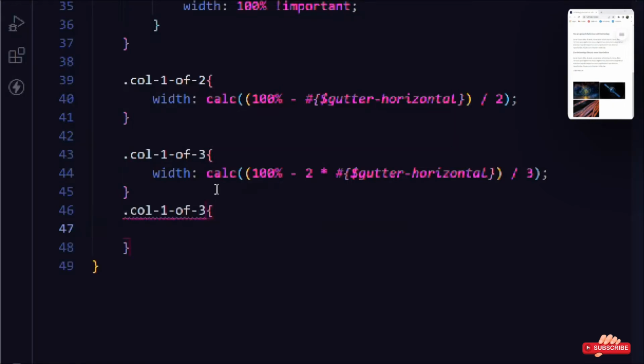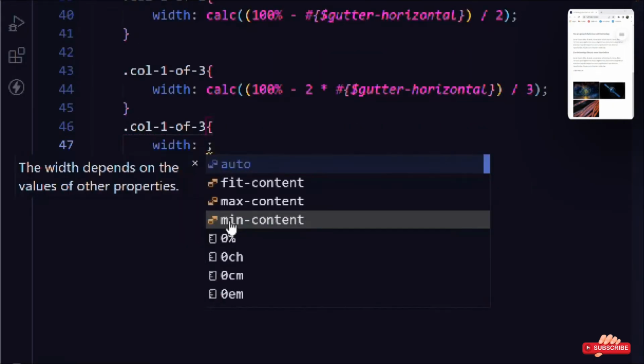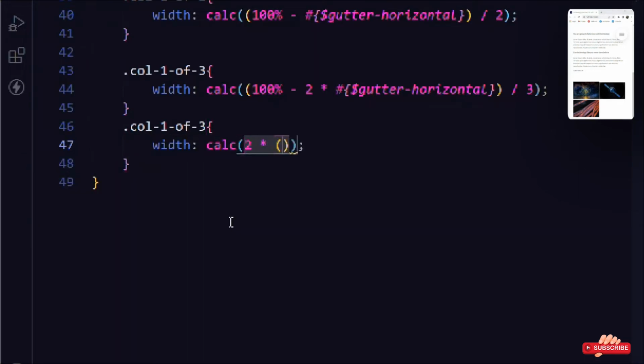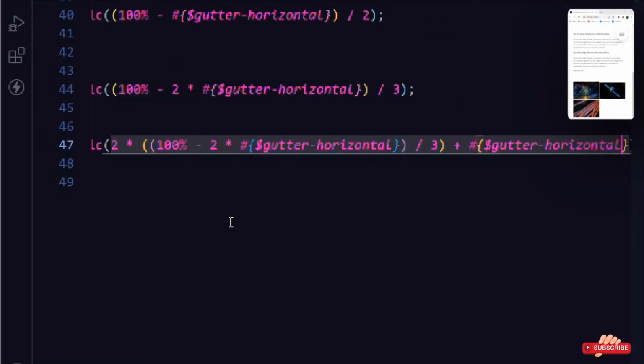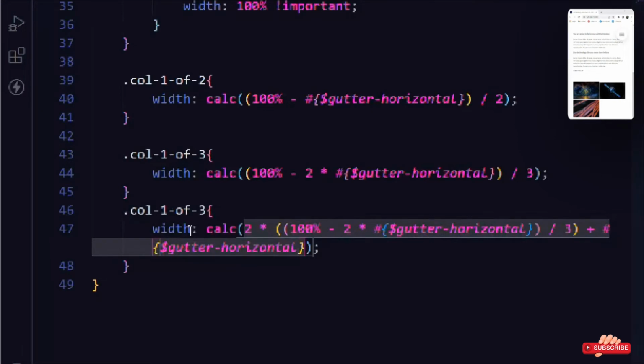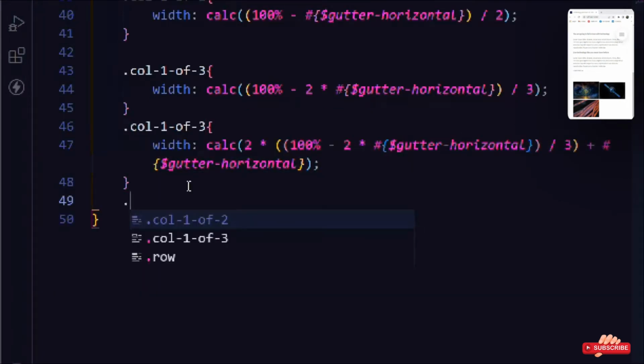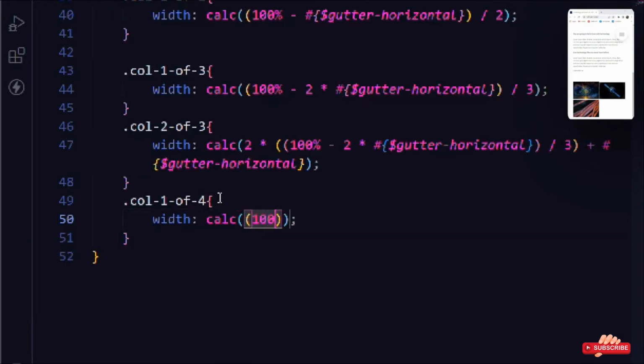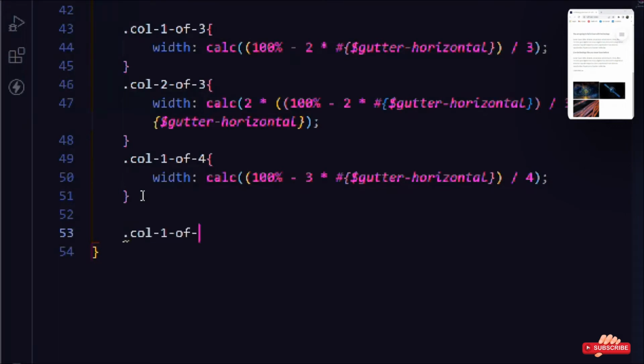Now let's target the 3 once more, and this time width is going to be calc 2 multiplied by 100% divided by 3, plus gutter horizontal. Let's format the document. Let's target the fourth one, and width is going to be calc 100% minus 3 multiplied by gutter horizontal, divide by 4, and this will be 2 and this will be 4.